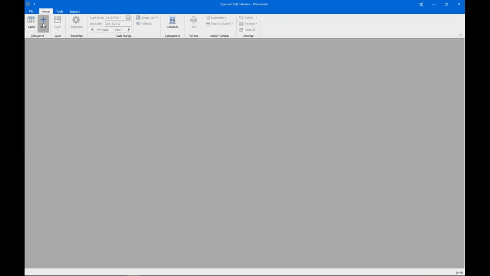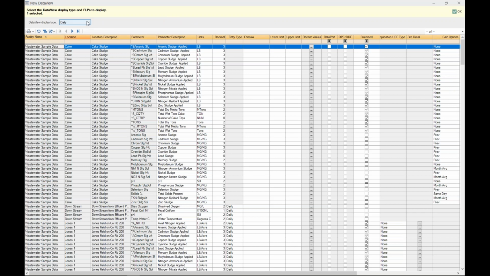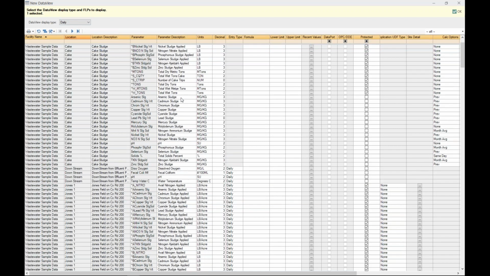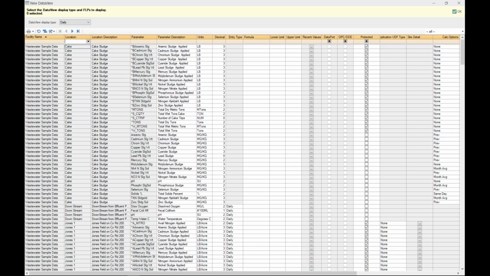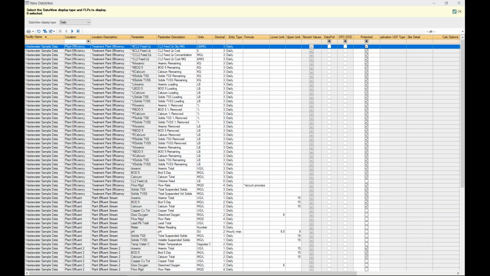Also keep in mind from the plus icon, you're also going to be able to select whether you want to create a daily data view as well as a monthly summary data view. If you were to do a daily data view, again, you could navigate through all your location parameters and find the actual location parameters you want to create for your data view. Now keep in mind, searching the grid's really useful in that. So if I was just looking for my plant efficiency data, I can see that all my efficiency processes are defined in one specific location.